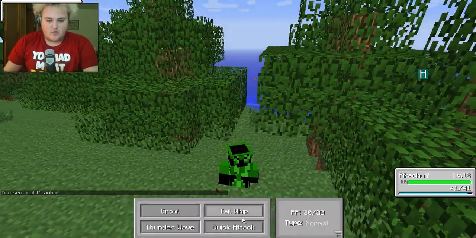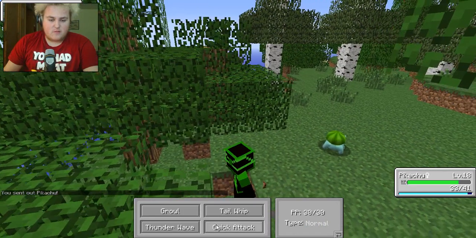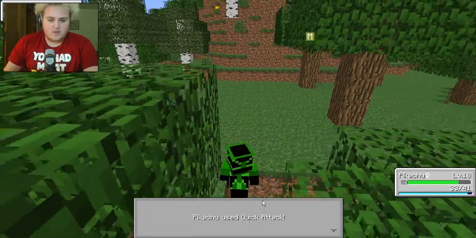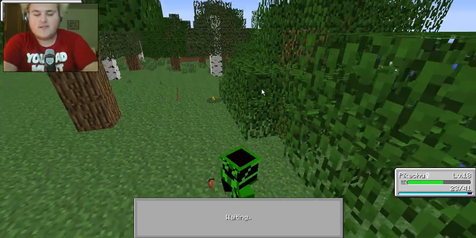Okay, do we have any stun moves? Thunder Wave. Boom. If you kill him, I'm gonna be so pissed. Oh good, you can't kill him. Let's just injure him a bit. There we go. We have one Ultra Ball. Get in the ball, Bulbasaur. Join us.